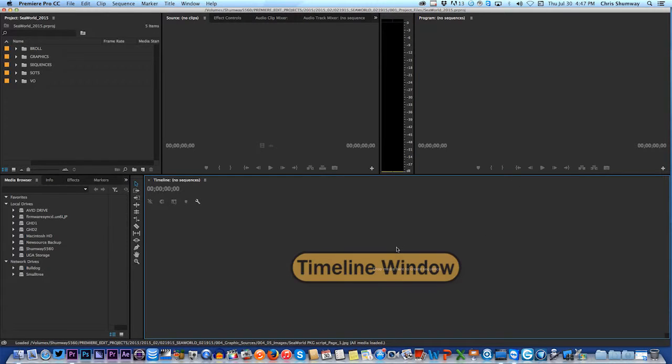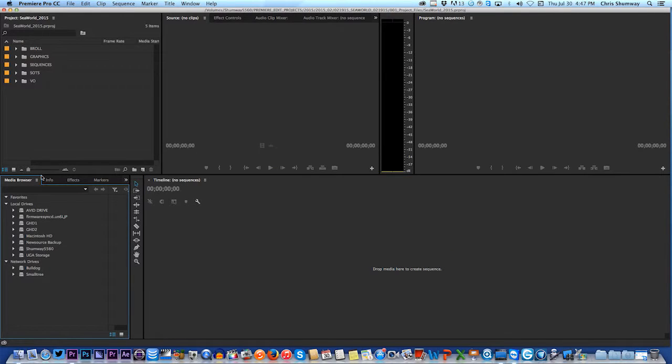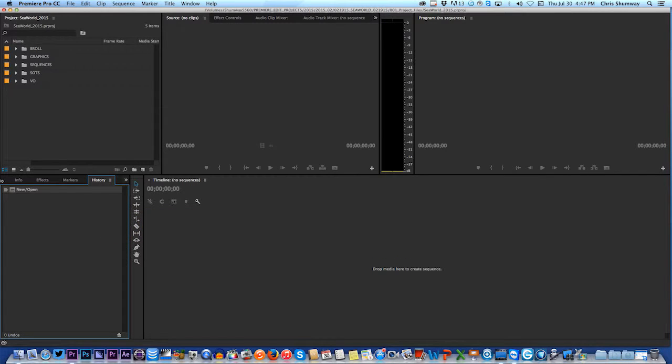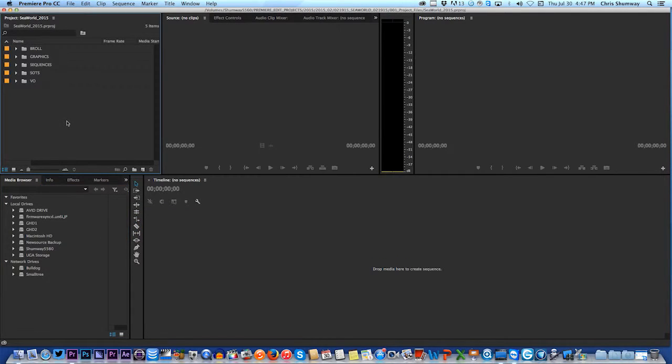Now down below, of course, is the timeline. So anything that I string together into a sequence of clips, we'll see it right here. Finally, all the way around is sort of a catch-all window that I use for the media browser. Also, I keep my effects tab there, which is like a little window, just a menu of all the different effects I can use. It's also got a little information tab, markers if I make any notes or comments or marks through the clips. Also a little history tab, which we'll talk about in some of the other tutorials when we find uses for that. Okay, so back around.